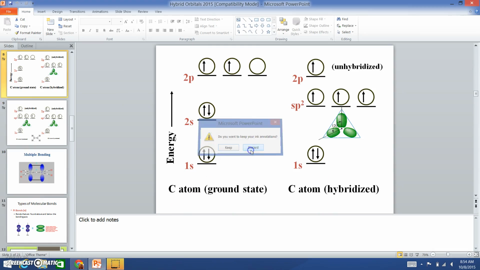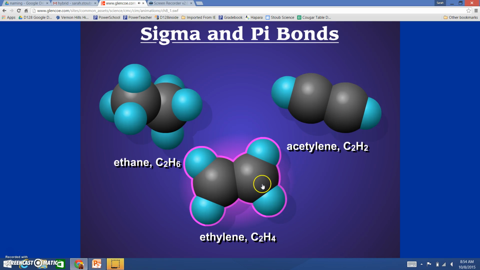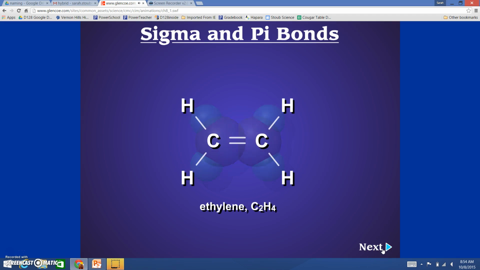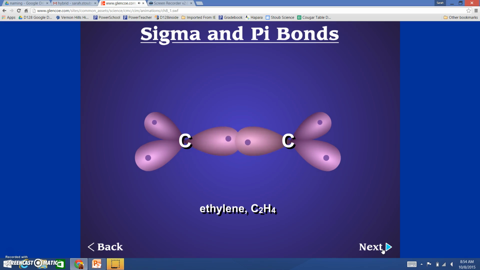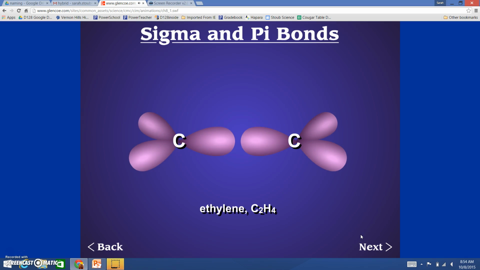So, let's go to our video again. Here is ethene, or they can call it ethylene. That's organic compound naming that you don't have to worry about. But you can see it's the same structure. We've got 2 carbons. Those 2 carbons, based on the VSEPR structure, have a trigonal planar structure, which we can see here. Trigonal planar has a different kind of hybrid. It's called sp2. We'll cover that shortly.